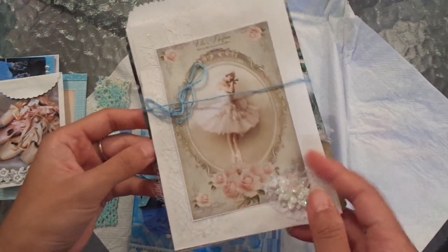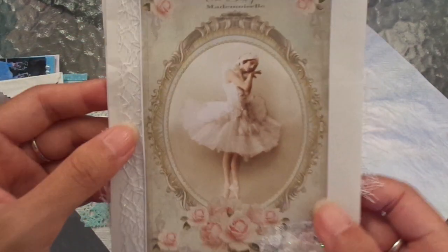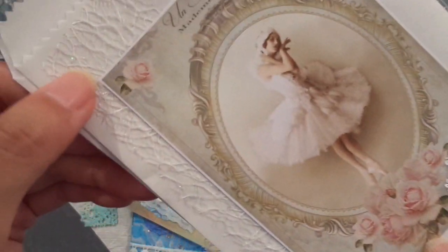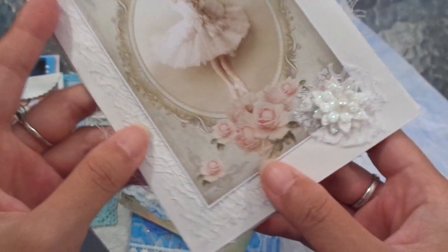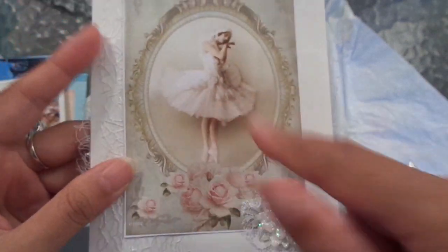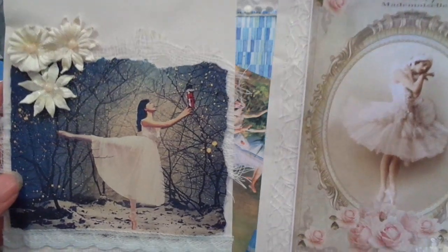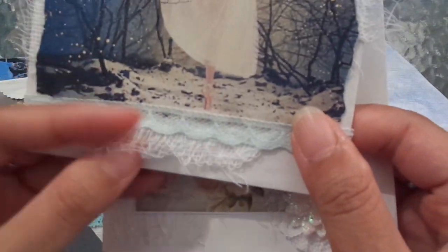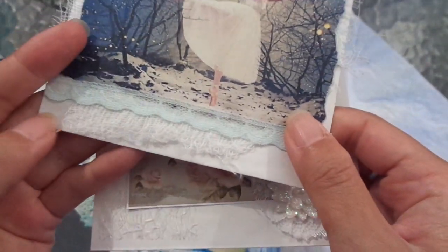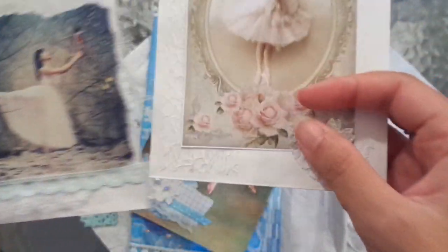Oh, it's an altered bag. How pretty is this? Oh my goodness. And I'm not sure if it's going to show, but this is really pretty. It's got sparkles on it, and some trim. Oh, I've got to get into this. Wow. Look at that. I'm loving all this collaging. And this, is it gauze or cheesecloth? That's so high on my wish list, so that I can do all these little embellishment thingies.